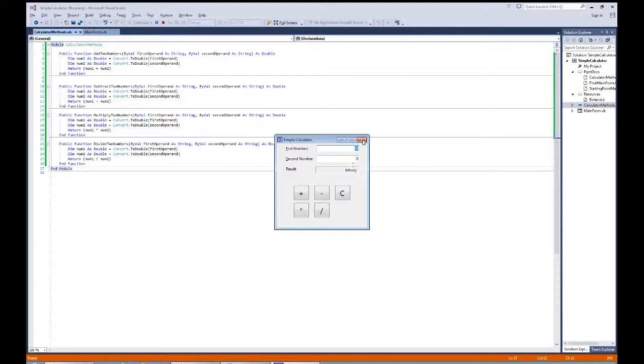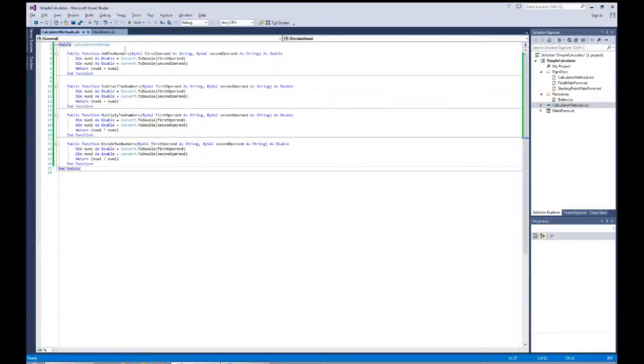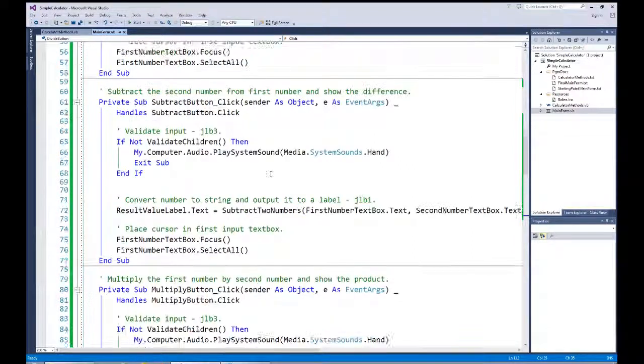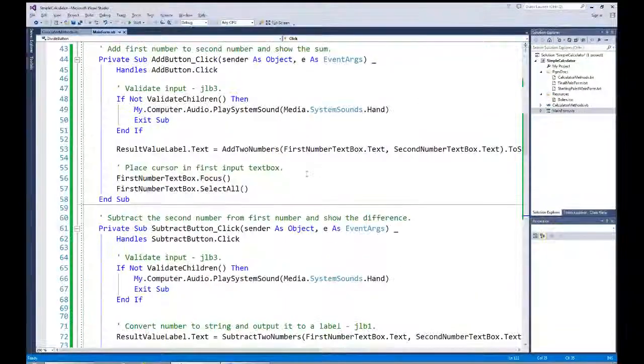So we've basically simplified our code. We've reduced our program down to 4 different public available shared functions in our module that we have, and we've taken out a lot of code in our original program that we do not need any longer because we have clean data coming in.